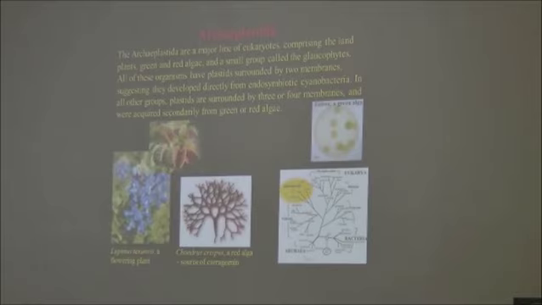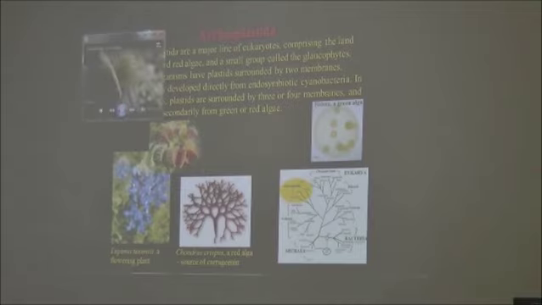The next to last of the supergroups, the Archaeplastida, the ancient plastid group. It has the plants in there, and it has the green algae and the red algae. Now, we think of plants as, well, they're really important on this planet. They are the primary source of food by taking energy from the sun and making it into chemical energy that we can use. But sometimes they do other things. They don't just sit there passively.